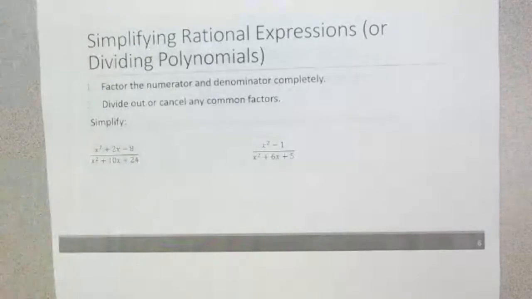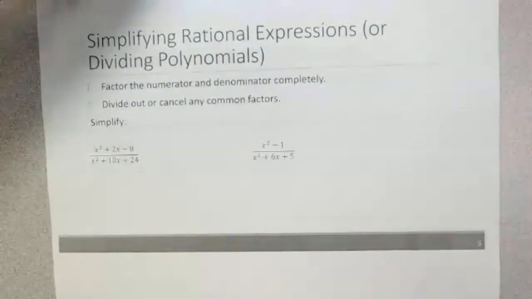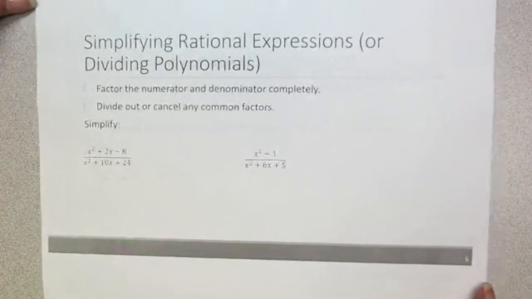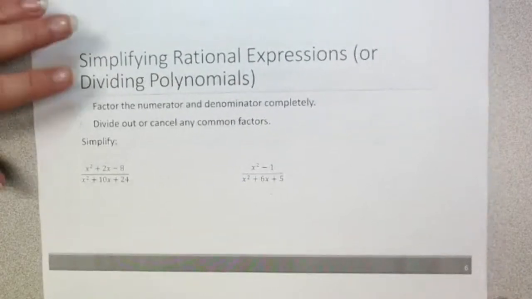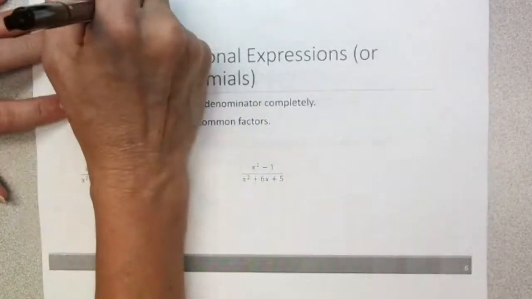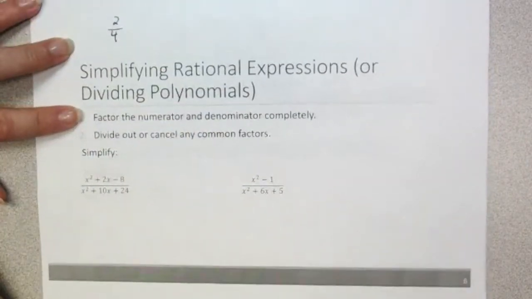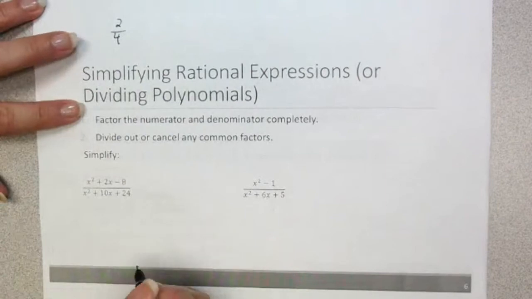Okay, so let's talk now about simplifying rational expressions. Since rational expressions are really just fractions, right? They're really just fractions. We know that if we were to write the fraction 2/4, most of us would be pretty uncomfortable with that. That should be simplified, right? That fraction should be simplified.